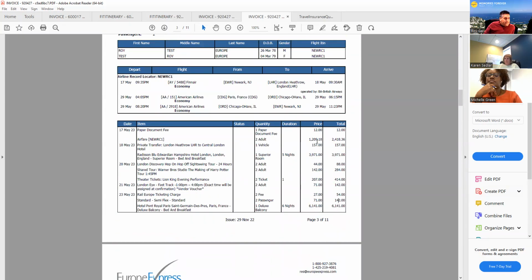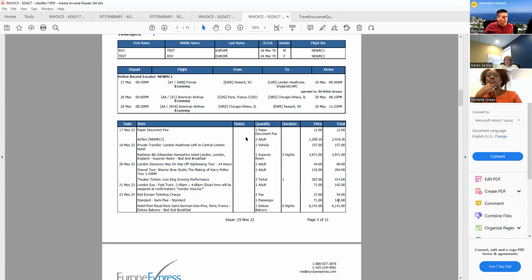Now, the advantage here, as I've mentioned, is it's a one-stop shop for the flights, the hotel, the transfers, the tours, the rail, Metro Pass tickets. Everything is located here. What's the disadvantage? The price. This is most likely an overpriced package.